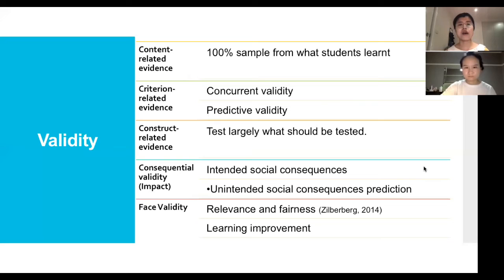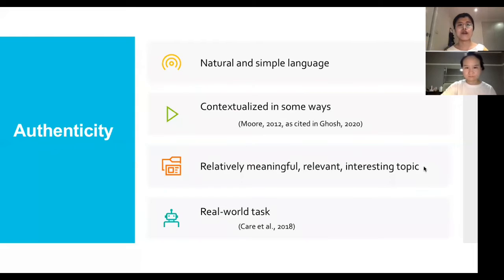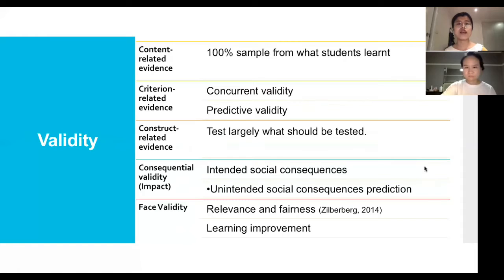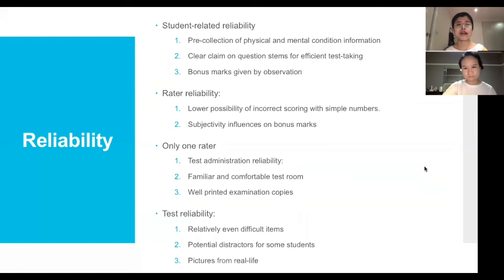Subjectivity influence on bonus marks. It could be a little difficult for the reader to track every test taker's behavior all the time. Sometimes, although there are clear criteria, the reader might evaluate students with subjective feelings. In this case, the bonus method would show a low rated reliability. Only one reader as an instant test of the unit. This test would be instructed by teachers in the classroom.